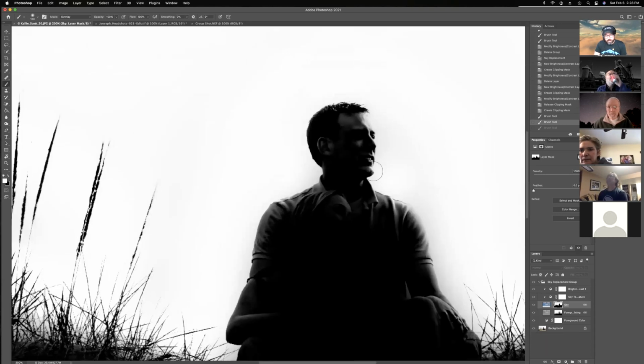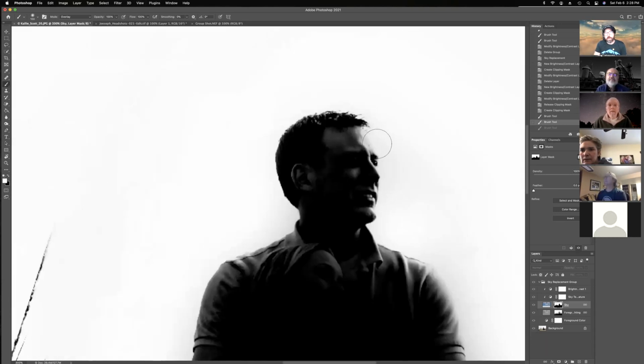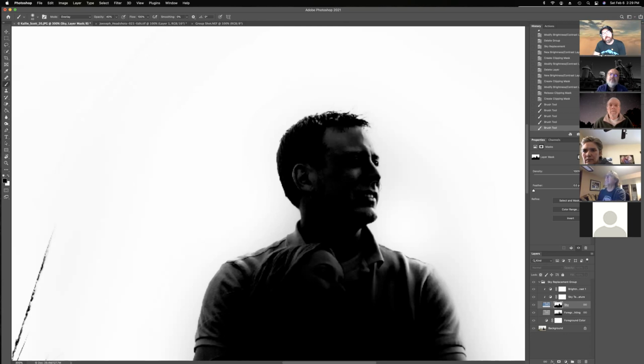So I'm going to come up to his face because this is really where we were, the biggest part. So white reveals, black conceals. I'm using white to make it a sharper mask, but then I want to conceal this. So I'm going to hit X to go black. And I'm actually going to bring this down to like 40%, so my opacity to 40%. So I'm just hitting 4 on my keyboard. And then I'm just going to paint in where the mask is.